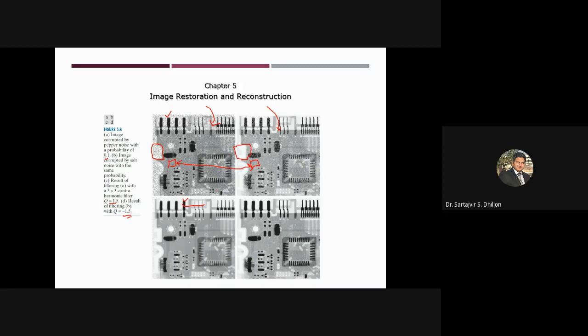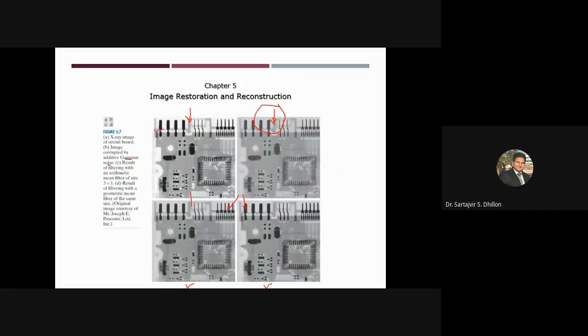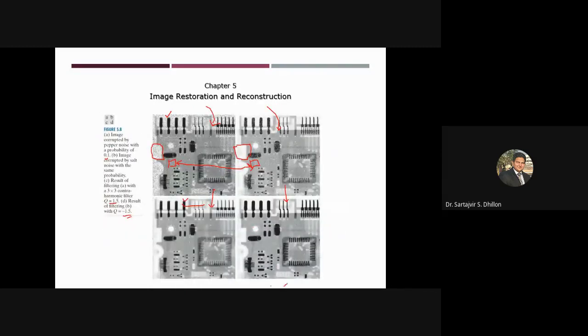If the pepper noise is there, then it can be recovered like this. If the salt noise is there, then it can be recovered like this. So this one is the actual figure. I am showing the previous slide, and this is the output image. You can compare these two images with the actual input, and these two are the degraded figures. Please note that these are the recovered figures with the help of these two.